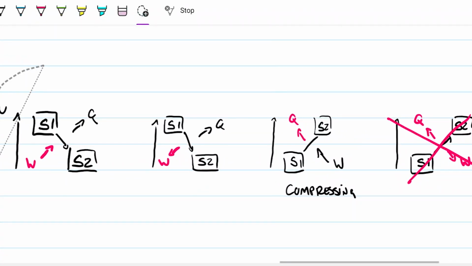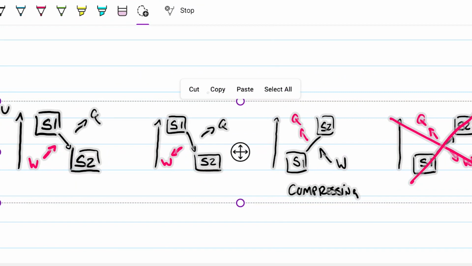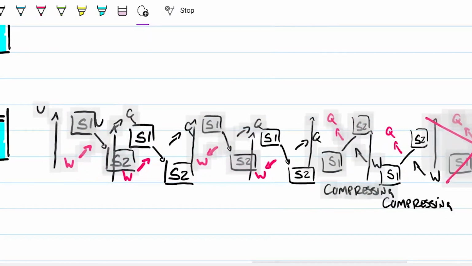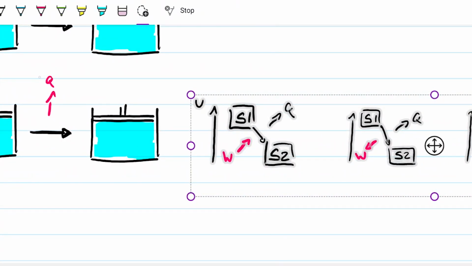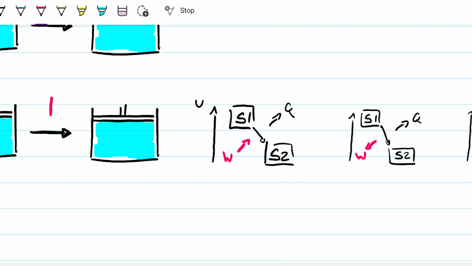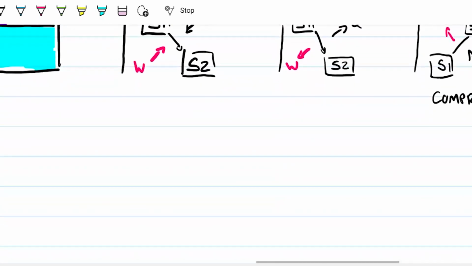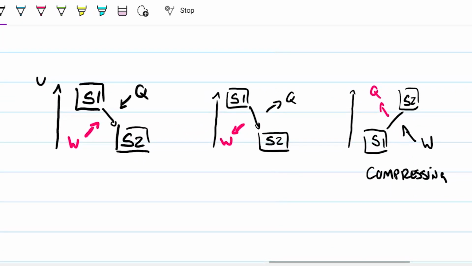Let's see what's possible, what's not possible, at the bottom here. Now I'm saying that heat is definitely going into my system. All right, so heat is going into my system now. Heat is going into my system, and work is being done to my system, yet my internal energy is decreasing. Not possible, right? Impossible. If these two are going into my system, then internal energy needs to increase.